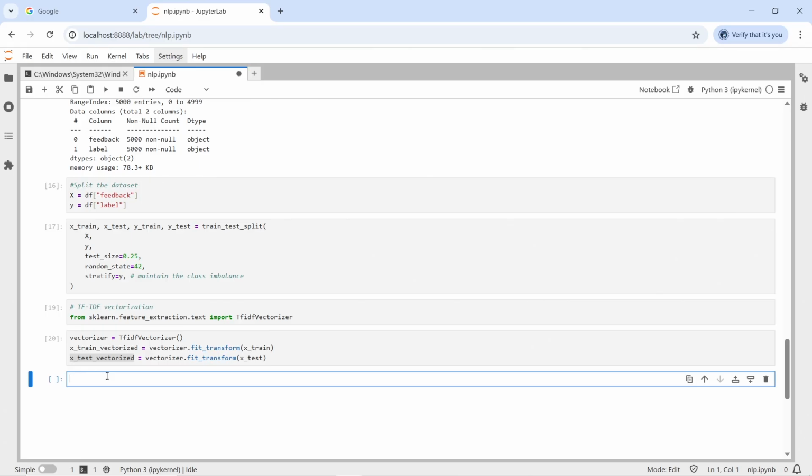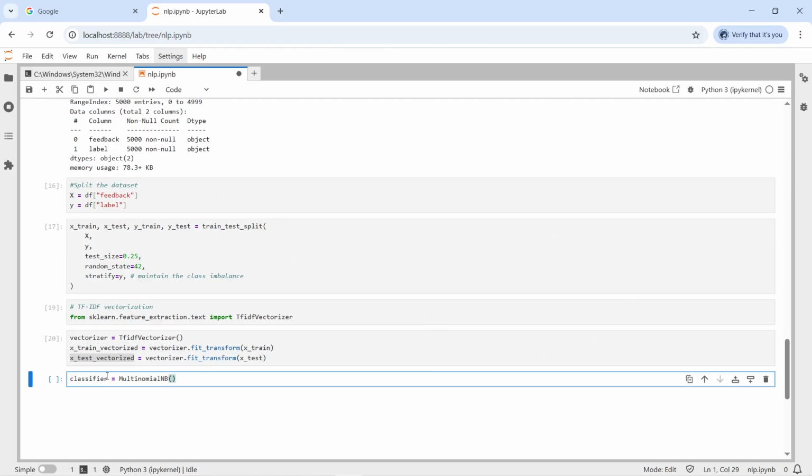So this is a simple algorithm that is very useful for developing our classification algorithms, right? So we can store the instance of this function into a classifier variable and we can utilize multinomial naive Bayes.